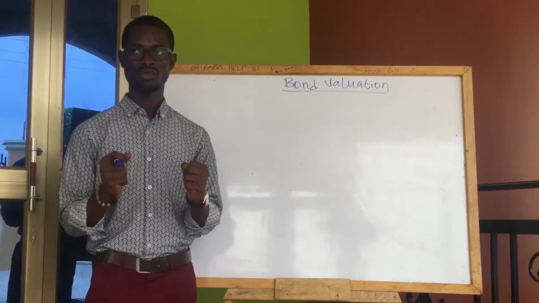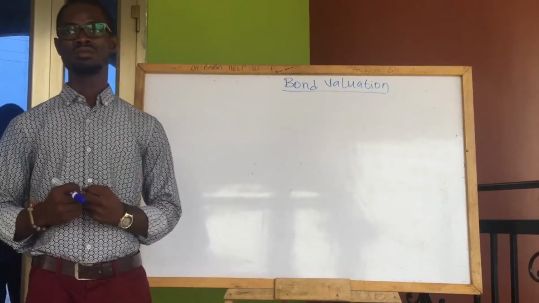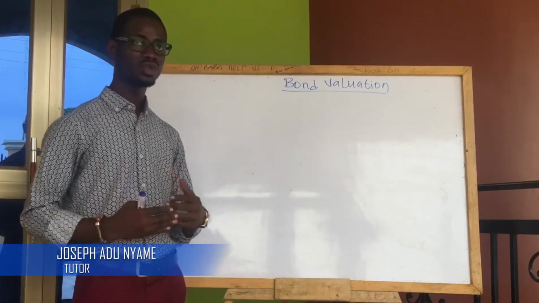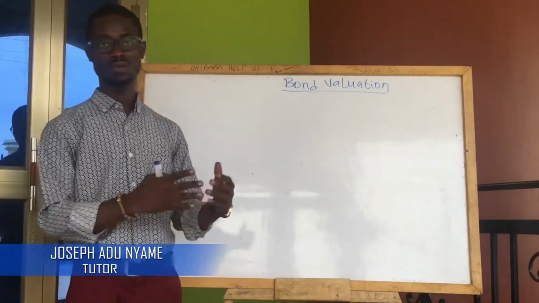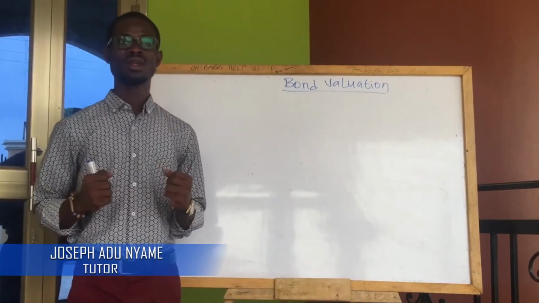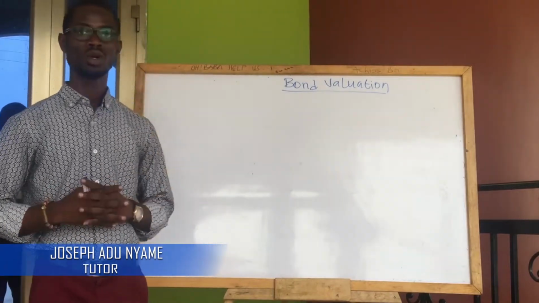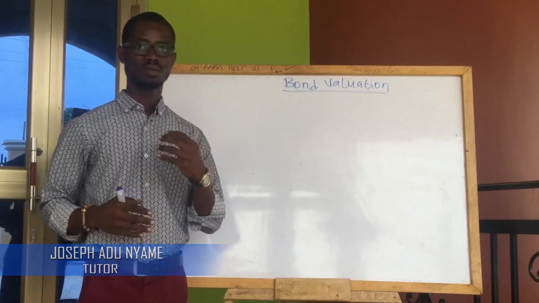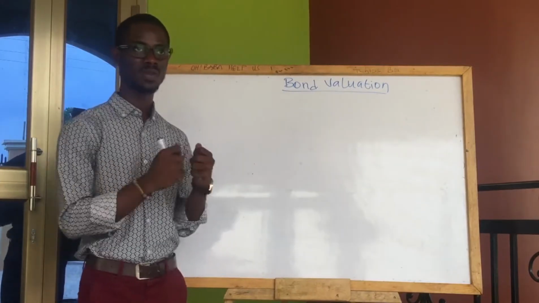We have a way of financing an organization. If you happen to be a general manager, you can either go for a loan or you can issue shares. If it's a company, you can issue shares. That is stock valuation. Now we are taking the assumption that the company goes for a loan. Let's say you go for a bond. When you go for a bond, you have to value it. You issue a paper. The bond is a paper.